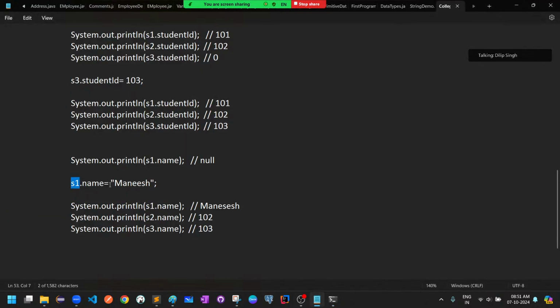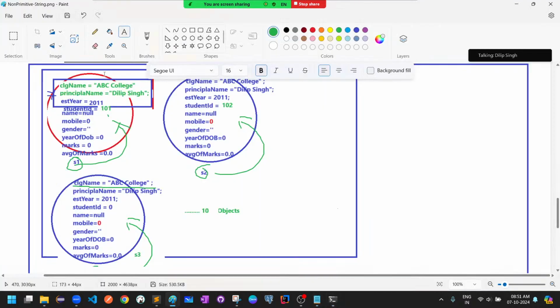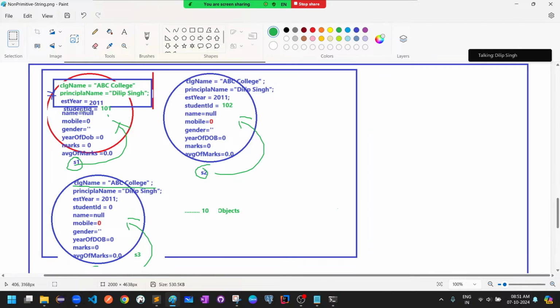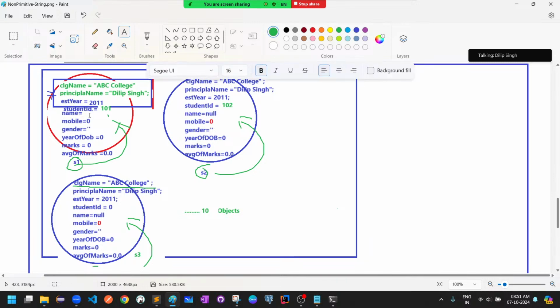You are telling the JVM, hey JVM, please put the Manish value into the S1 object's name variable. So then what will happen? In S1, the null value is deleted and assigned with a real value called Manish. Whatever you modified, is it going to be applicable for all other objects?